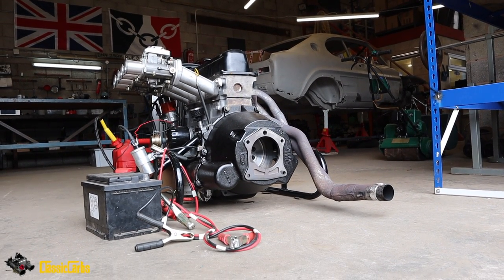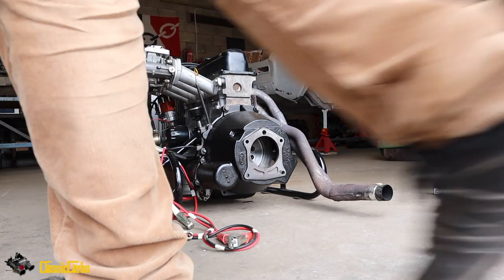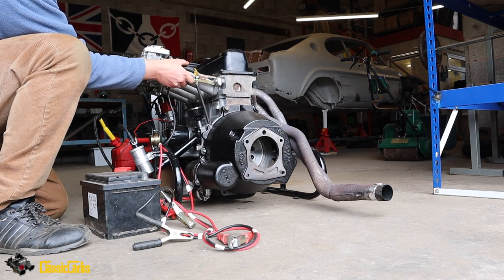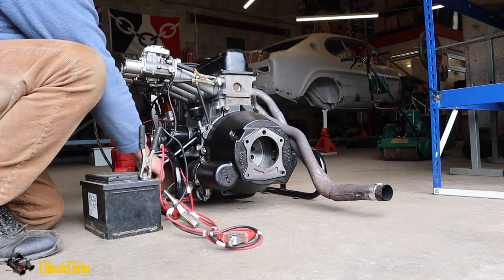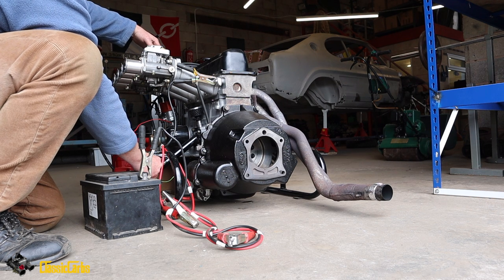It's got 45mm Dellortos on it, tuned by Roy Brown in Northern Ireland, and it's got a few other bits and pieces, including a BP300 Piper cam, which is a rally cam, and you can hear it sounds rough at idle, but it revs very nicely. Have a listen. Might not start actually, because the ignition is advanced a lot.